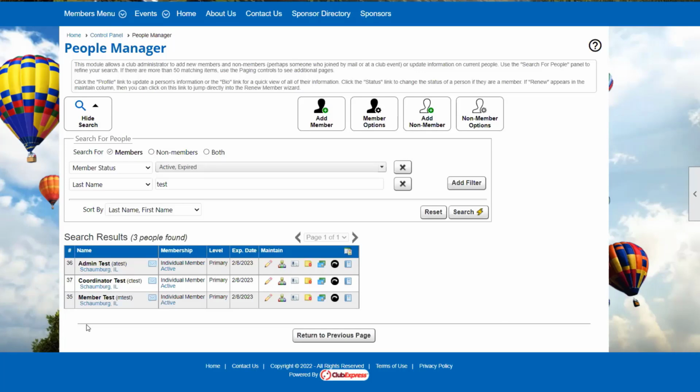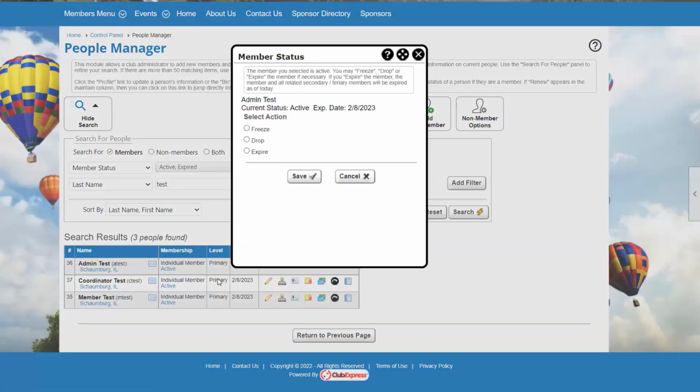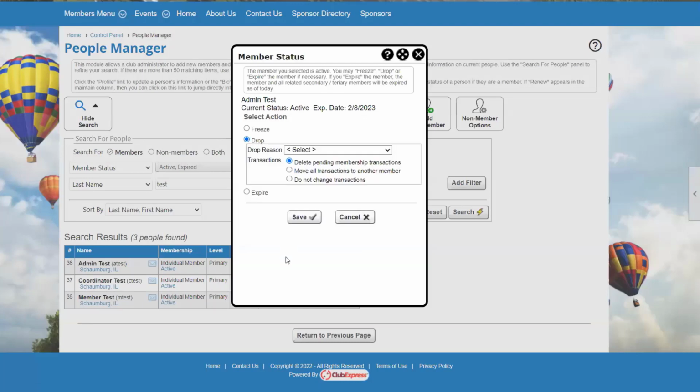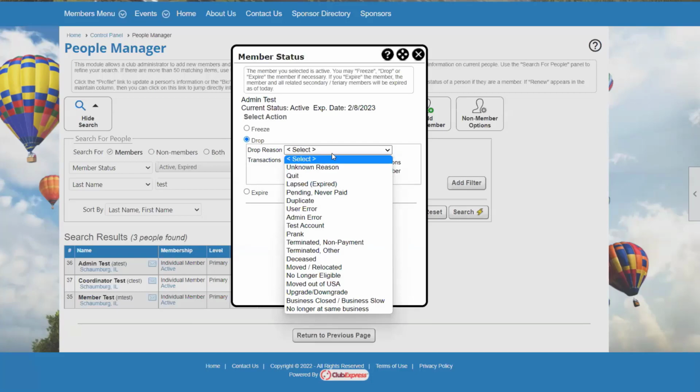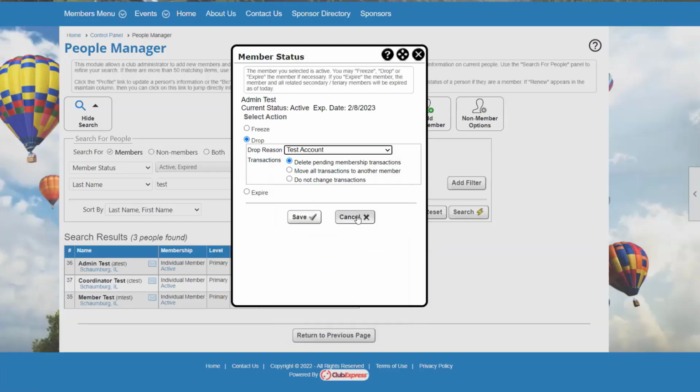There isn't a switch to say, well, show me what this looks like from a member's perspective. So one of the things that we recommend always is maybe just having one member test account, but you always have the ability to select the active option and drop the member. And this is what you would do if you were done testing and you decided you didn't want to keep test members on your account any longer. And under my drop reason, we do have a test account option. So my apologies, I had to look for it in the list, but you can note that this was a test account and you can completely remove that test member from your database.